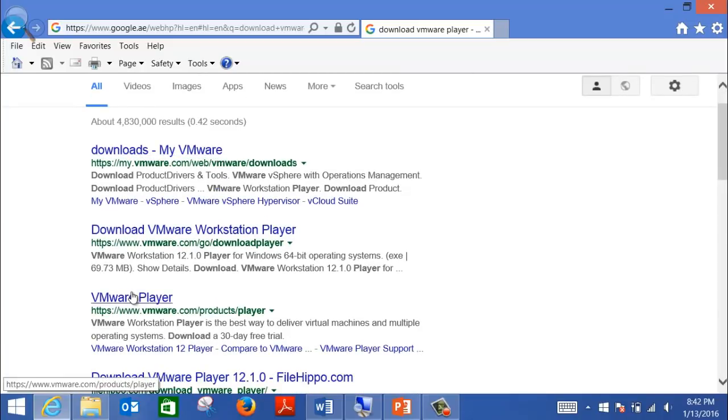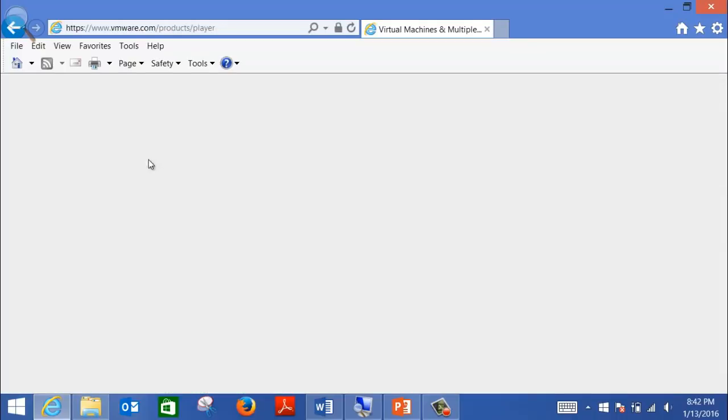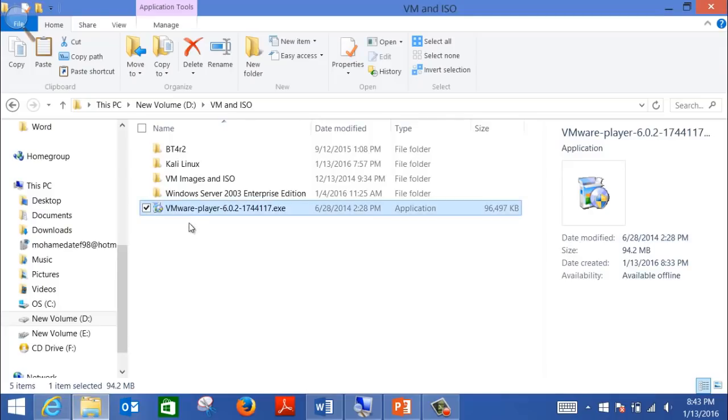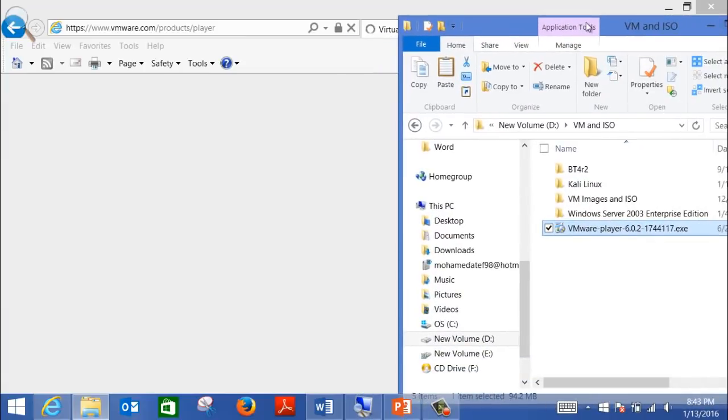You can go to VMware Player and you're going to find that there is a tab for downloading VMware Player. I'll add all the links, so don't worry about that. But I just want you to write down what exactly will be needed. So we're going to start with the VMware Player. I already downloaded it, I just want to show you the website. This is VMware Player, but let me wait until it loads.